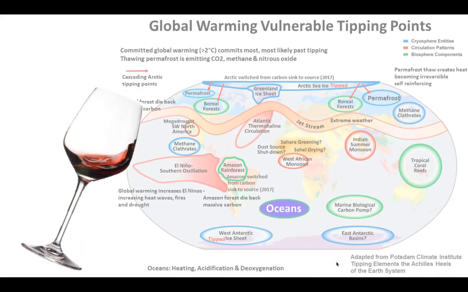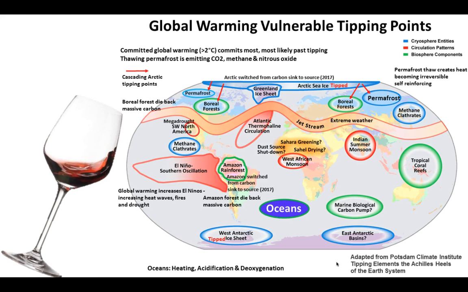And there are other dynamical systems that are kind of like the wine glass, and they're often associated with things like climate change. So here's a diagram that I borrowed that lists a bunch of dynamical systems related to climate change. You can model each one of these oval-shaped areas with a dynamical system that has a tipping point. And in this particular diagram, the authors are suggesting that certain ones of these dynamical systems have already tipped. So they are already in the refrigerator-flipped-over state, and it may be impossible to tip them back.